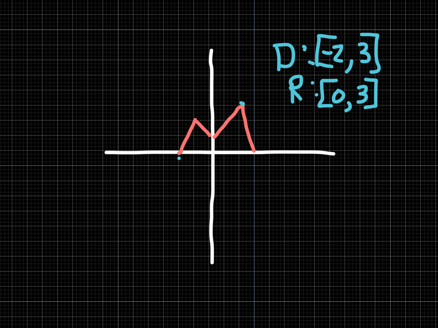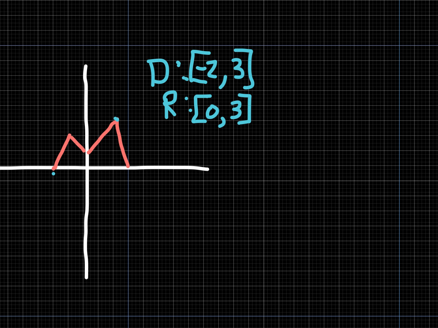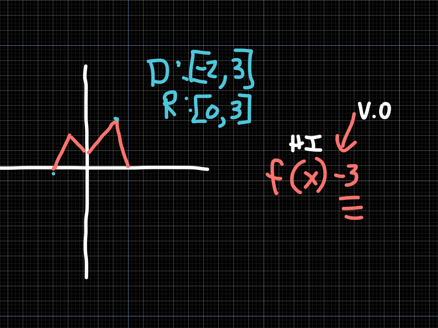All right, so once I have my domain and range numbers, then if I say, hey, I want to move this thing f of x minus 3, do you get that I just moved that thing down 3? These are so critical. You have to understand when it's on the inside, that's a horizontal, left-right kind of change. And if it's on the outside like this, then that's a vertical change. I like to say it high, low. Horizontal changes are on the inside, and vertical changes are on the outside.